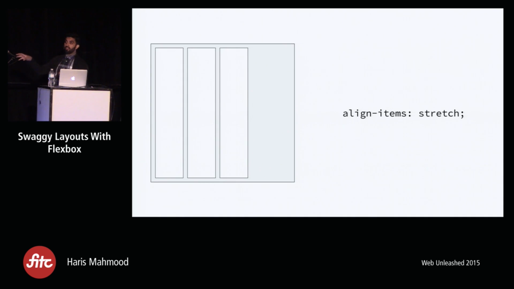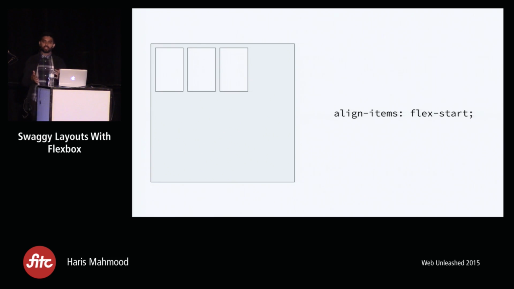And this throws people off sometimes. They're like, what the hell is going on with my stuff right now? Everything just looks really crazy. And this is because we haven't written align items stretch, this is just the default property. So it's important to keep this in mind, that we might want to override this with something else. The most common one that I end up overriding this with is align items flex start. It just says, hey, you know what? Nope. Don't stretch them. Just let them be as big as they need to be and take up as much space as needed. None of this stretchy craziness.